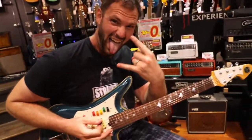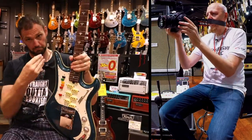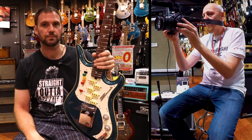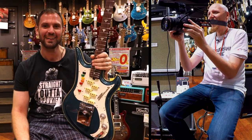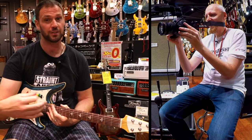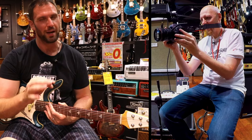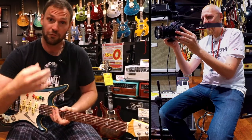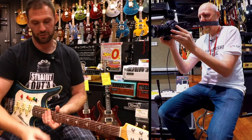There you go folks — that is the Teisco Spectrum 5 electric guitar. This is one from the 90s; it's a reissue of what was originally made back in the 60s. The reissues are actually kind of cool because they're a bit more stable in the neck joint. The quality of the ones from the 60s and 70s wasn't really up to par with this one. This is a 1990 reissue of a 1960s version, and it's just much more stable — the pickups are more solid, the sound is better, the neck intonation — everything is really strong on it.